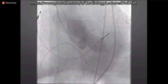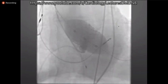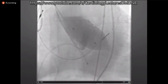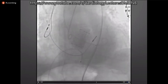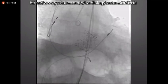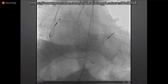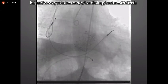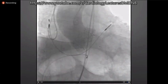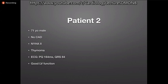As you can see on the non-coronary cusp side, the valve moved a little bit higher. We aimed for that because of the larger cusp on the non-coronary side, so we thought it would be quite good for the anchoring. We did the angiogram with the pigtail inside, so we can see some regurgitation to the LV. Then we removed the pigtail, and the regurgitation is small, so we were happy with the result. Even in this large anatomy, you can place the valve safely, with no stenosis, no residual gradient, and no severe regurgitation. We did the angiogram after the procedure. Everything was okay, and the patient was discharged home 2 days after the procedure.